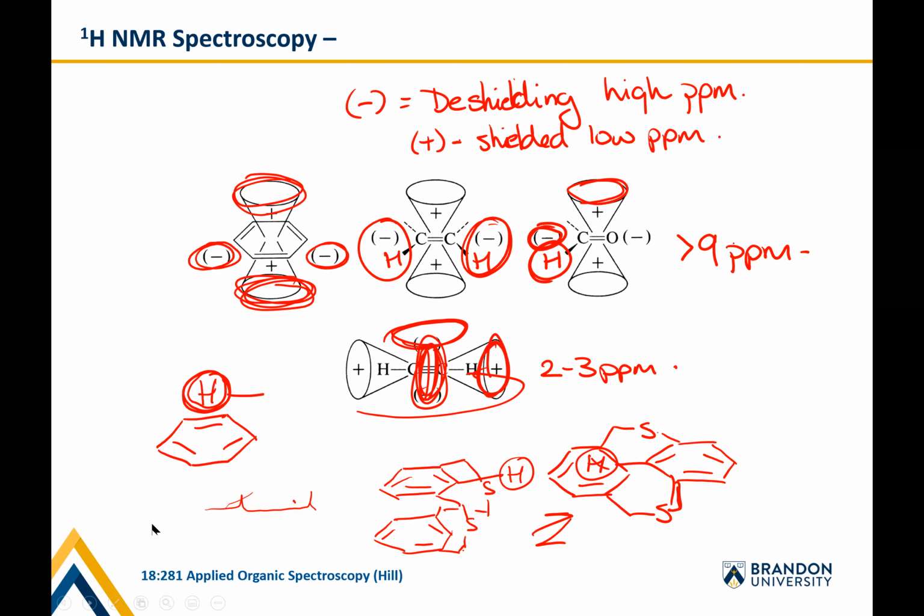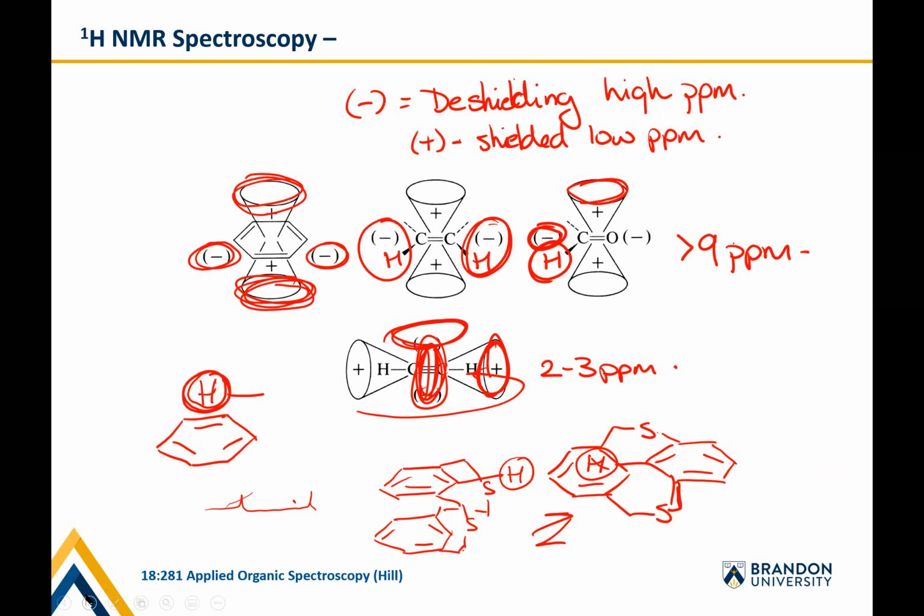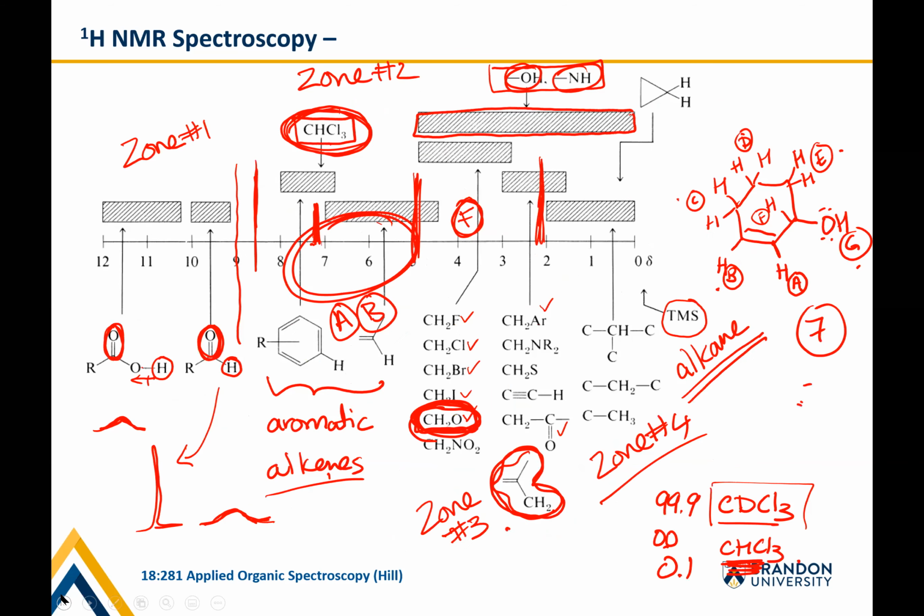Most of the other regions are based upon electronegativity differences. So chlorine or fluorine is pulling electron density away, so they will be at the higher end of this scale, whereas iodine, which is far less electronegative, would be at the lower end. On those correlation charts, you can clearly see that more electronegative atoms tend to suck electron density away, and so the protons will be more de-shielded.